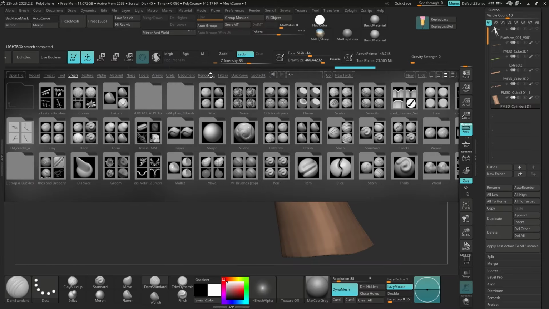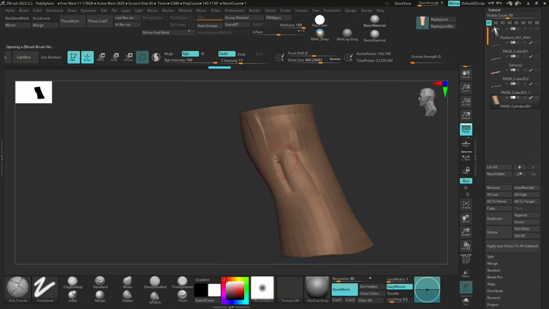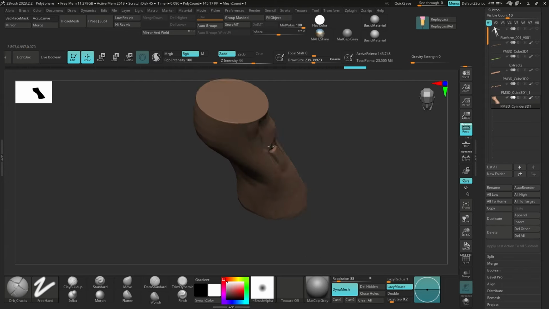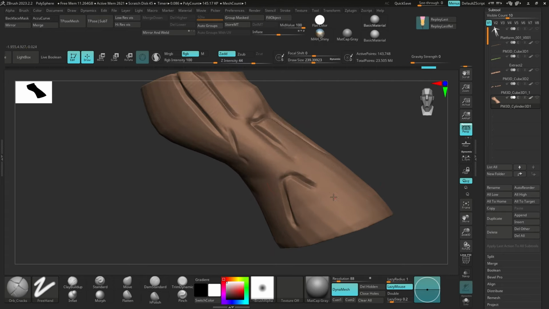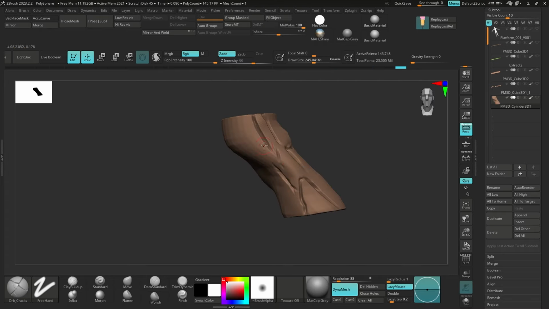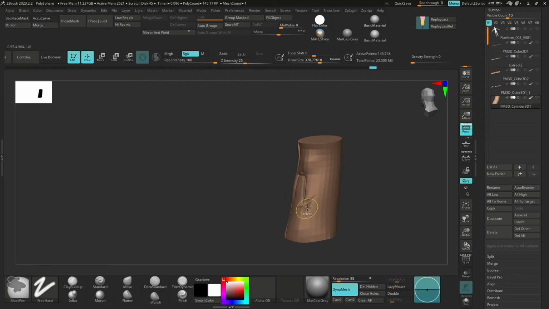And what I used to do, I go and find a carving brush for myself. It could be Dam Standard, it could be something from the orc brushes. So here I'm using orc cracks just to mark some of the flow of the rocks or the breakage, you can say that.